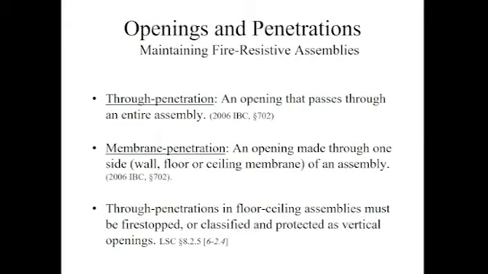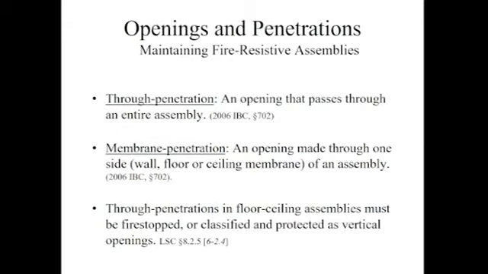The vast majority of penetrations are actually membrane penetrations, because in a ceiling or in a floor you would have through penetrations, but in a ceiling membrane where you've got a roof ceiling assembly, the other side of the roof ceiling assembly is an unrated roof membrane. So there's no such thing really as the through penetration of a roof ceiling assembly, because there's nothing rated on the other side. But membrane penetrations are simply those things that are only in one side of the wall.